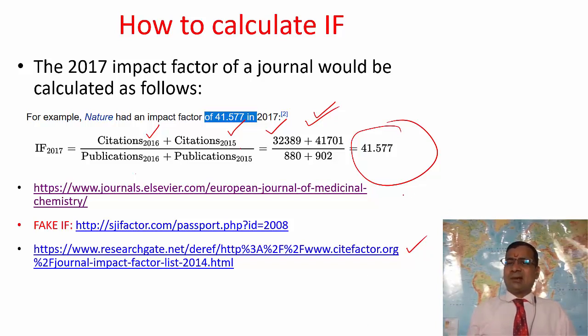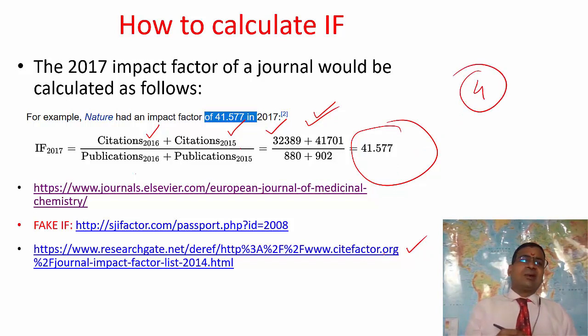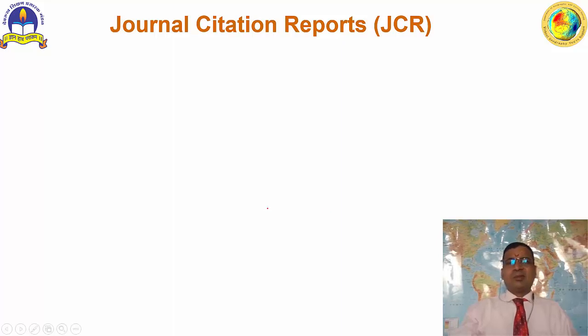may find that it seems that for your paper there are 4 citations on ResearchGate, but there may be a possibility that your research paper or that journal is not indexed in a standard indexing agency, at that time the citation score will not appear on your paper, or you will not get sufficient citations for your paper.